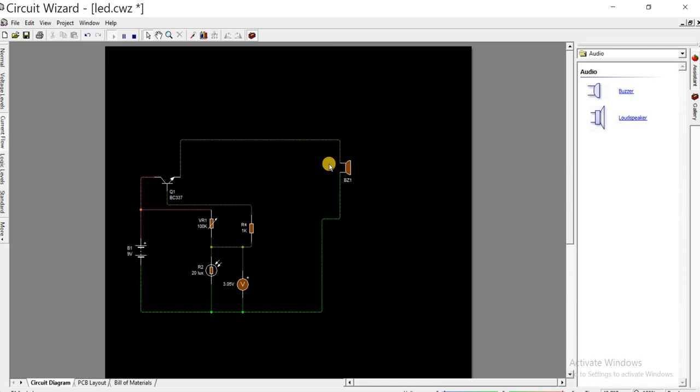So you might be asking yourself that instead of connecting a transistor to it, why can't we just connect this output to the LED or to the buzzer directly? It's supposed to work, right? So it will work if the LED doesn't need high current. It will work. But if it needs high current, it won't work.